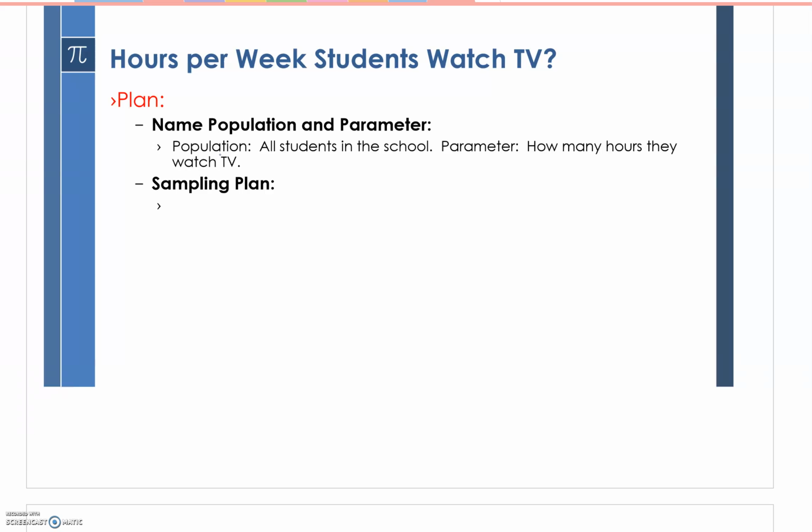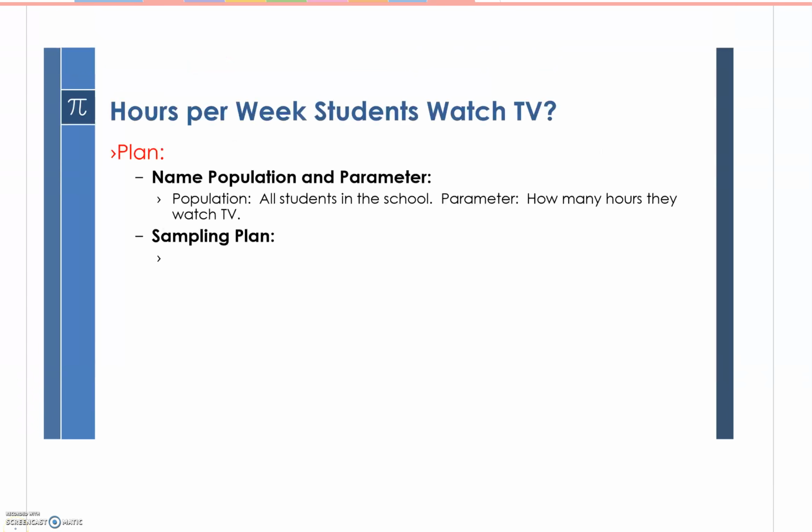You need to think about how you're going to do this. Remember, simple random samples are the gold standard, but sometimes those just aren't possible. So you might want to instead do a systematic sample, might be one way to do it. Another idea might be a cluster sample. Cluster samples are often fairly easy, especially with students, and we've talked about that. Also take into consideration how randomness will be used, because no matter which method you choose, you want to include randomness in there.